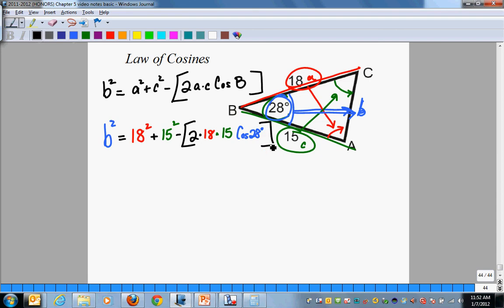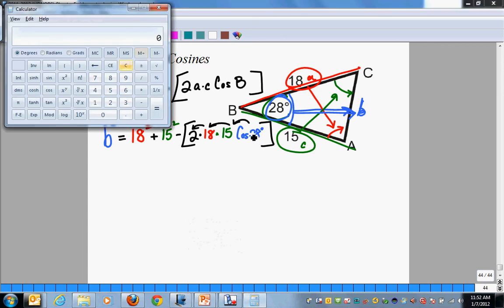Now, do not be intimidated by this. Here's a trick. You should basically work, in this case, from right to left. So I'm going to get those values on the right first. We're going to start with cosine 28. Watch the calculator very carefully. So first we do 28 cosine. There's our decimal. We times by 15. We times by 18. And then we times by 2. We're going to get 476.